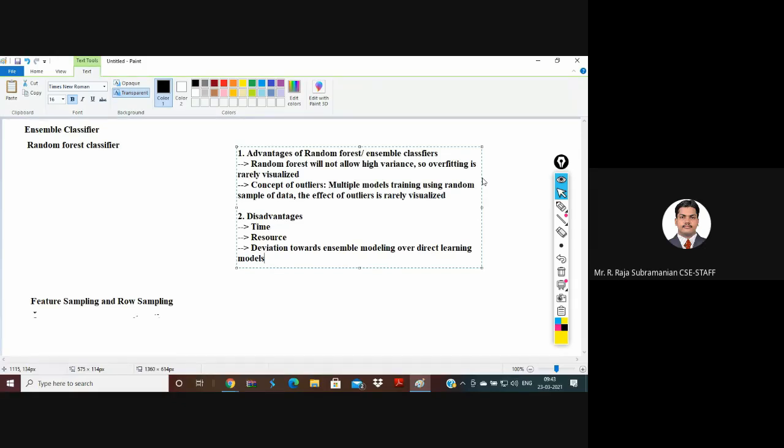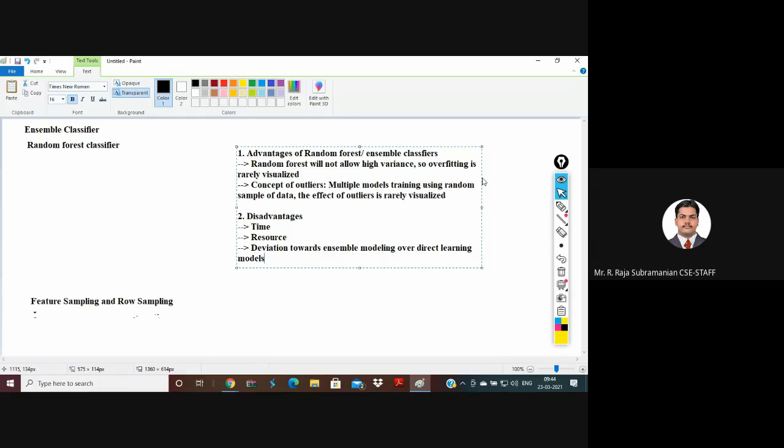If you apply any model directly to ensemble without first trying a single learning model, you will not understand the requirement for ensemble itself. You'll think that if I give it to ensemble, it performs better. No, some models perform better as single learning models and worse in ensemble models. You need to keep that in mind also.